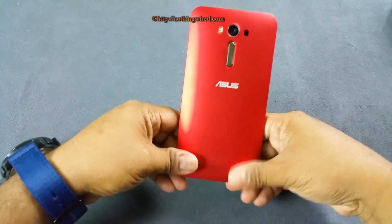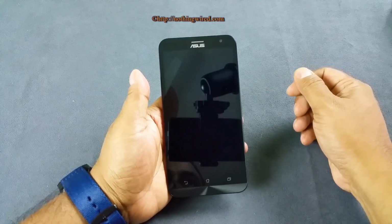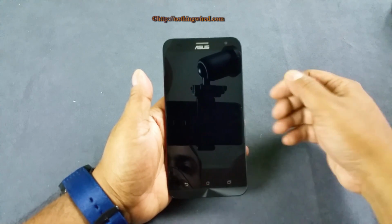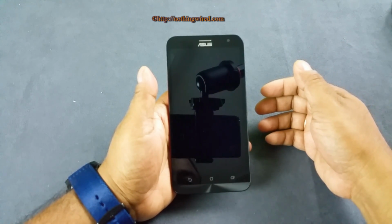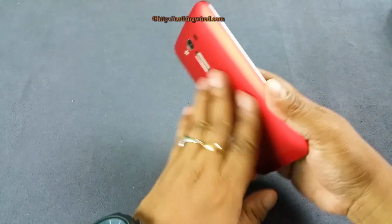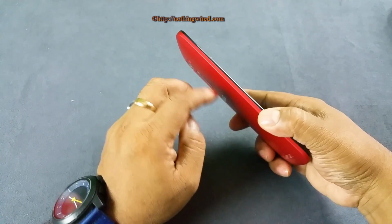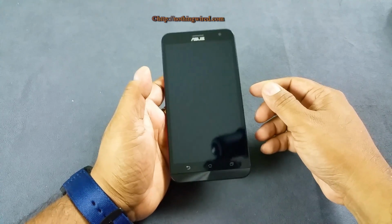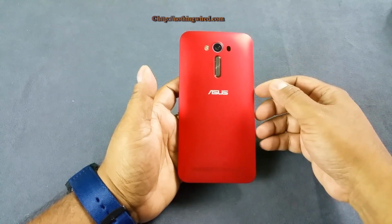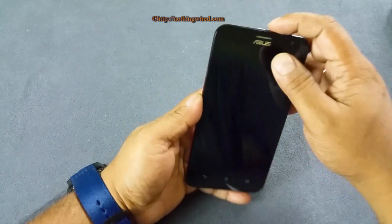Now this one is powered by a Snapdragon 410 64-bit chipset. We do not know the clock speed of the CPU yet, but it'll have 2GB of RAM, and as I told you before, 16GB of internal storage plus that micro SD card. Well, what else? It's an all plastic and glass body, about 10.8mm thick and 170 grams, so it's slightly on the heavier side. I have the red model here. You'll also get it in black, white, and gold, and you can change the back flap. There are many colors of optional flaps.